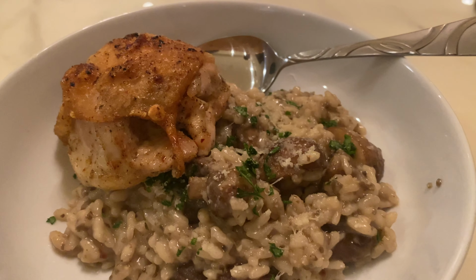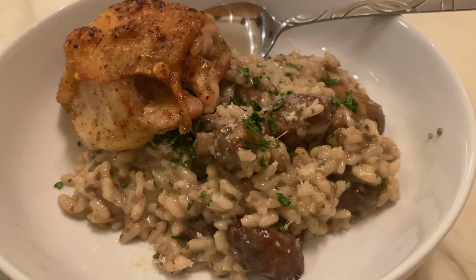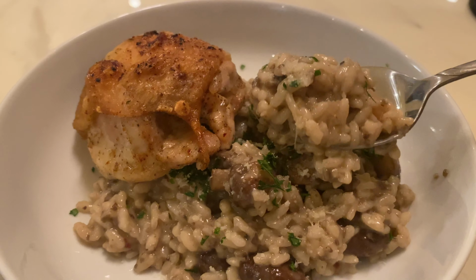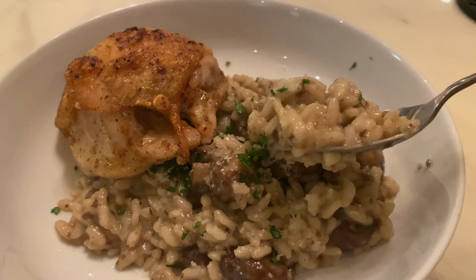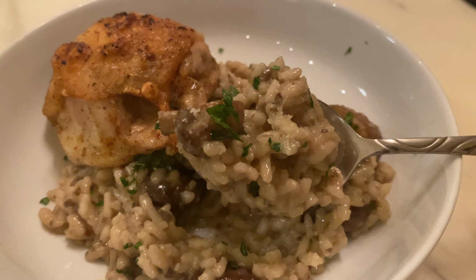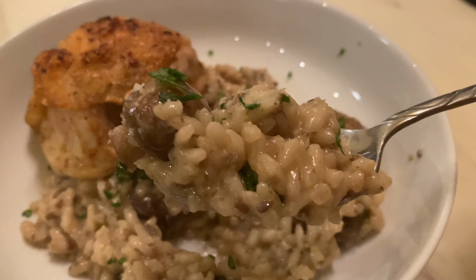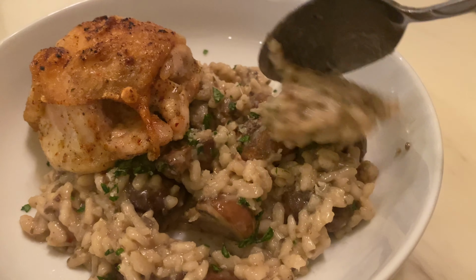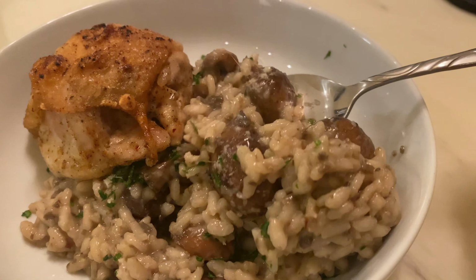I really like the Cremini mushroom because it has a really firm bite compared to the button. If you remember, we didn't have enough Cremini, so we got some white. Because the button mushroom is just super soft. Well, the Cremini is super tender. When you bite, it has almost a meat-like texture. Not really crunchy, but yeah, it has that bite.